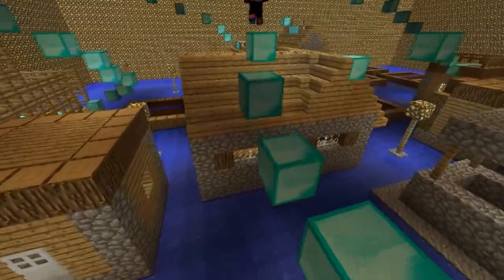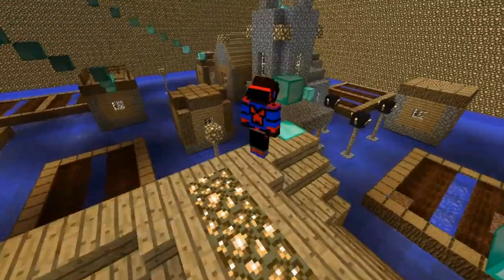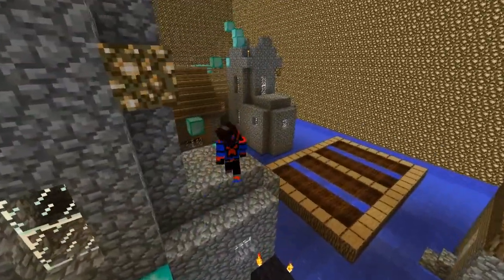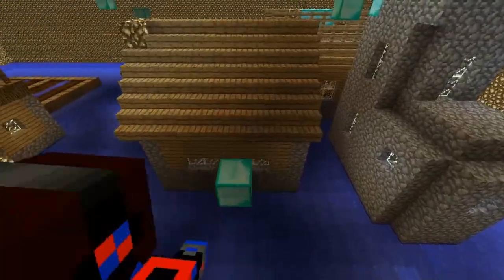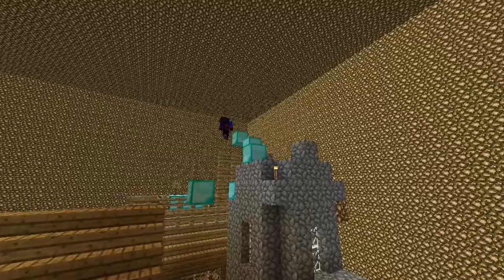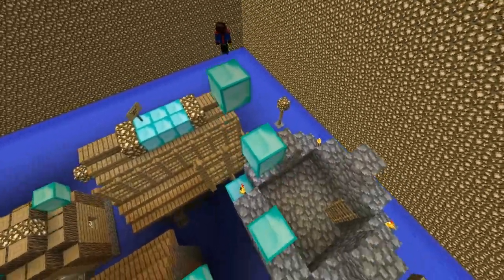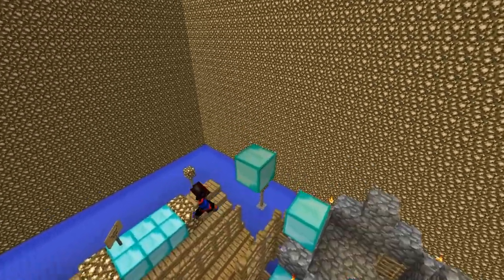Then you turn this way, and then I think this is the part Matt got confused at, where to go. And you turn off here and go towards the church. And then you go up here, go up there. I actually made this one to where it's not actually... Didn't do this right here. Oh, well.